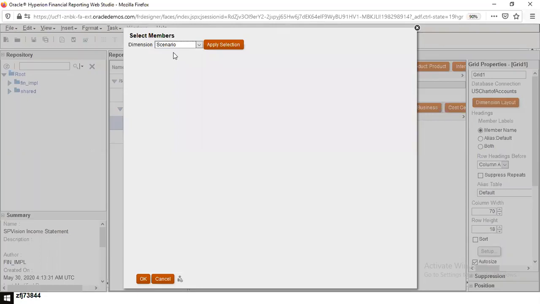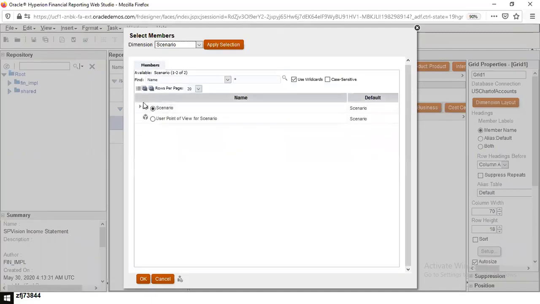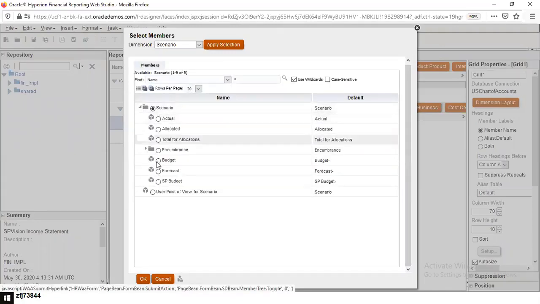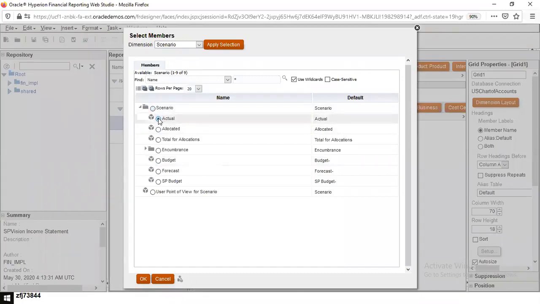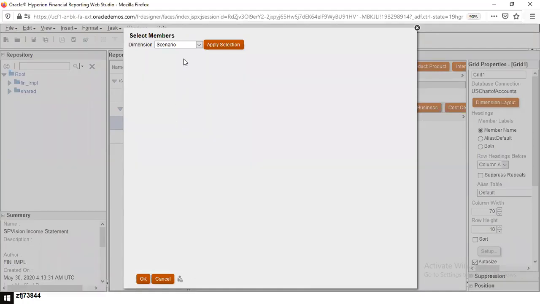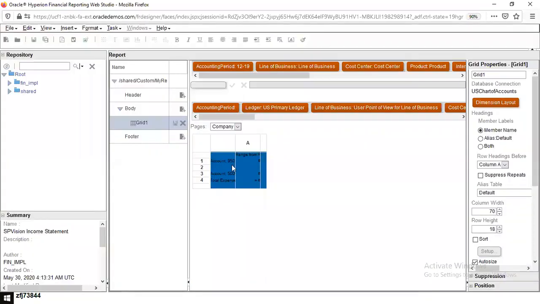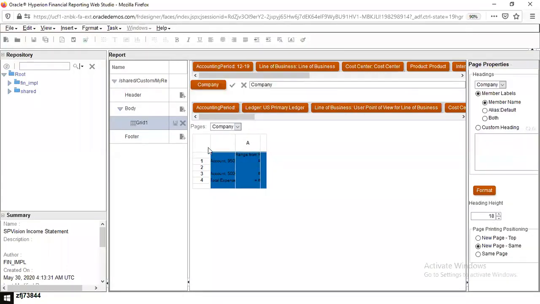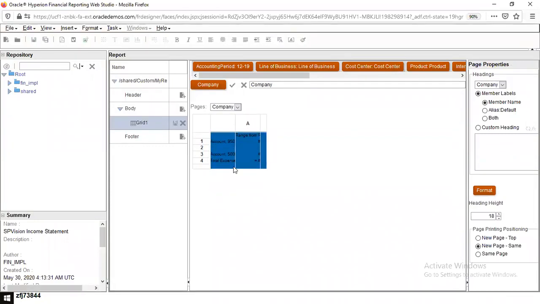Select the scenario. Then for the balance amount, we will select the activities for that particular period.